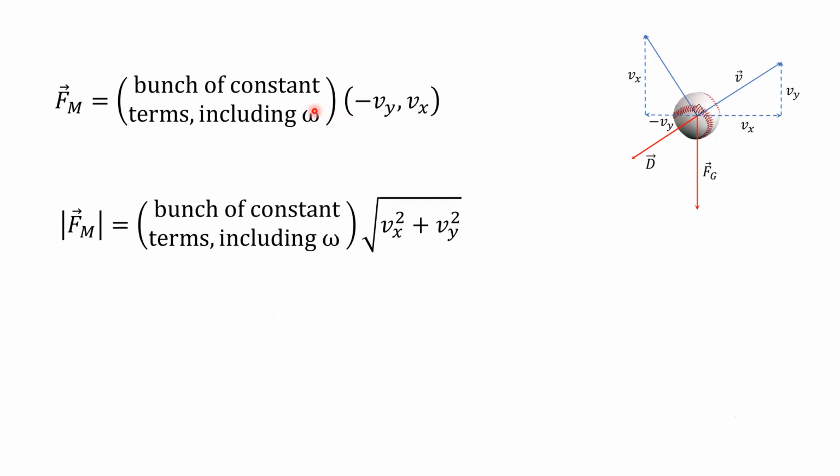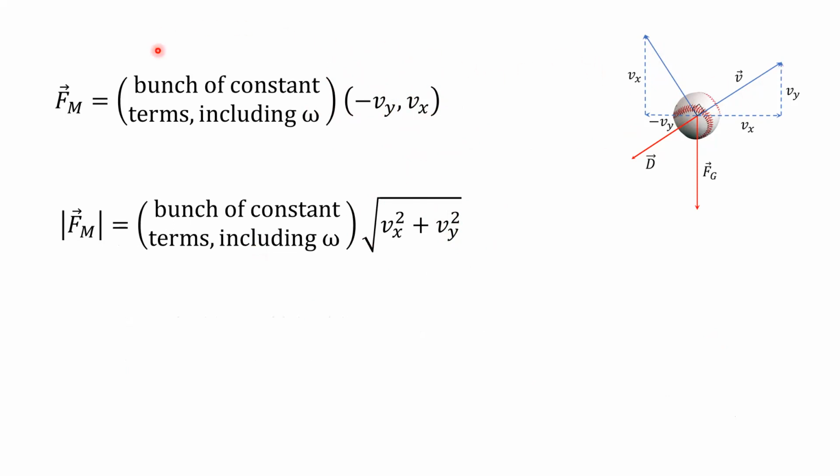Because check this out. I mentioned just a moment ago, if you apply the Pythagorean theorem, how would you find the magnitude of this vector? You do the square root of this squared plus this squared. Of course, you could then just switch the order. Well, this is the same as speed, right? So this vector is not the same as the velocity vector. It points at right angles, but it has the same magnitude. See in the picture here? This vector is the same length as velocity. It's just been rotated by 90 degrees.